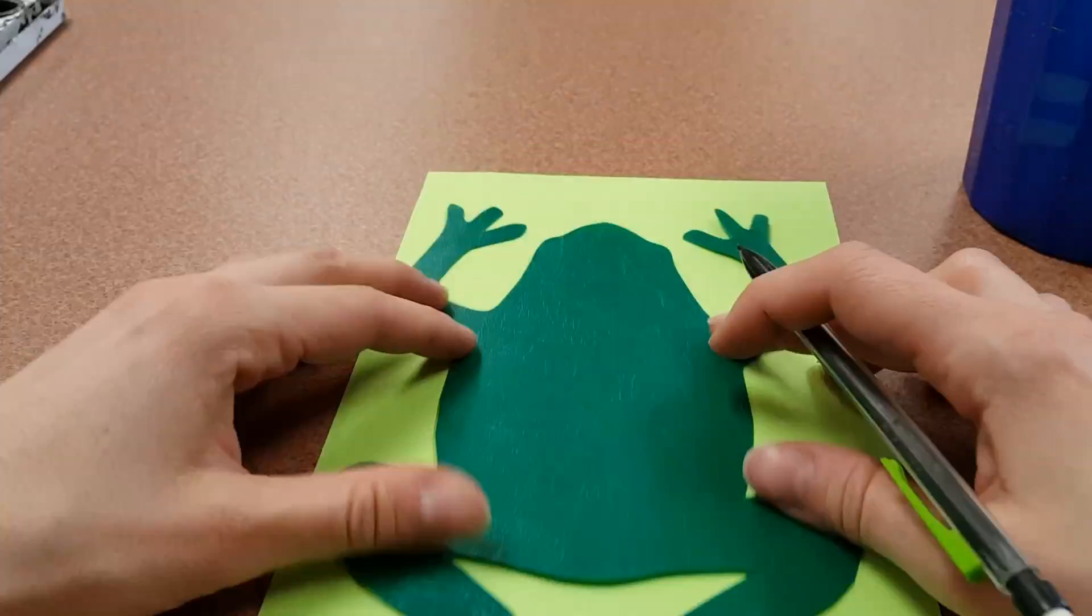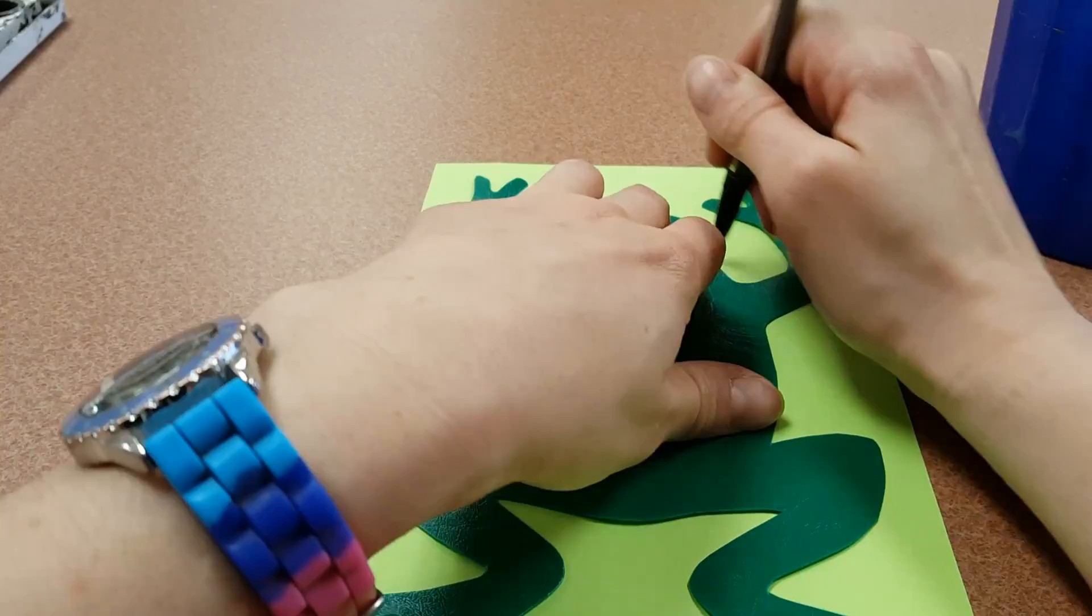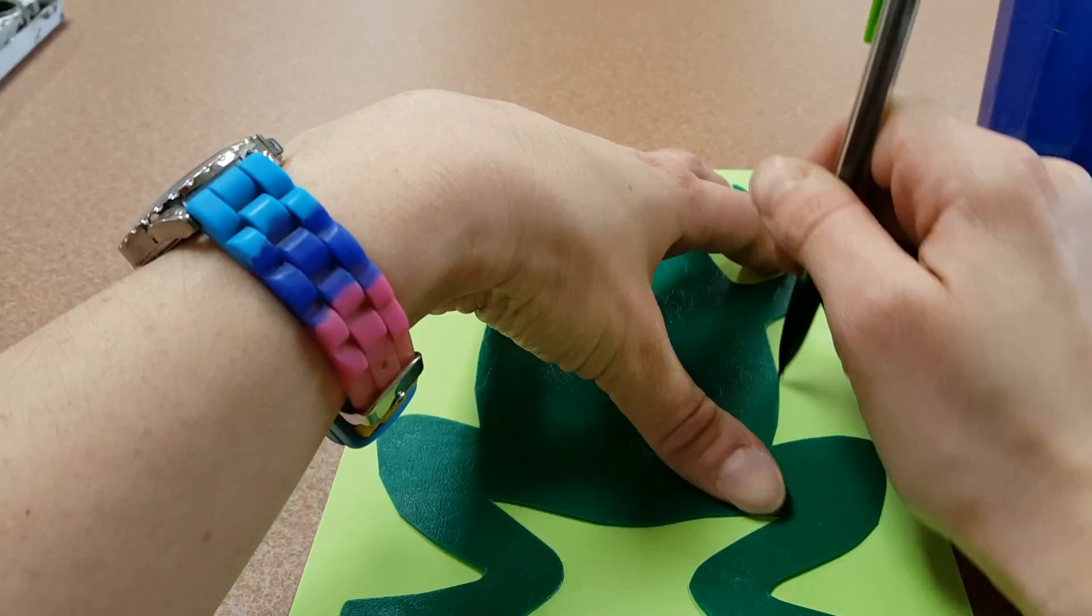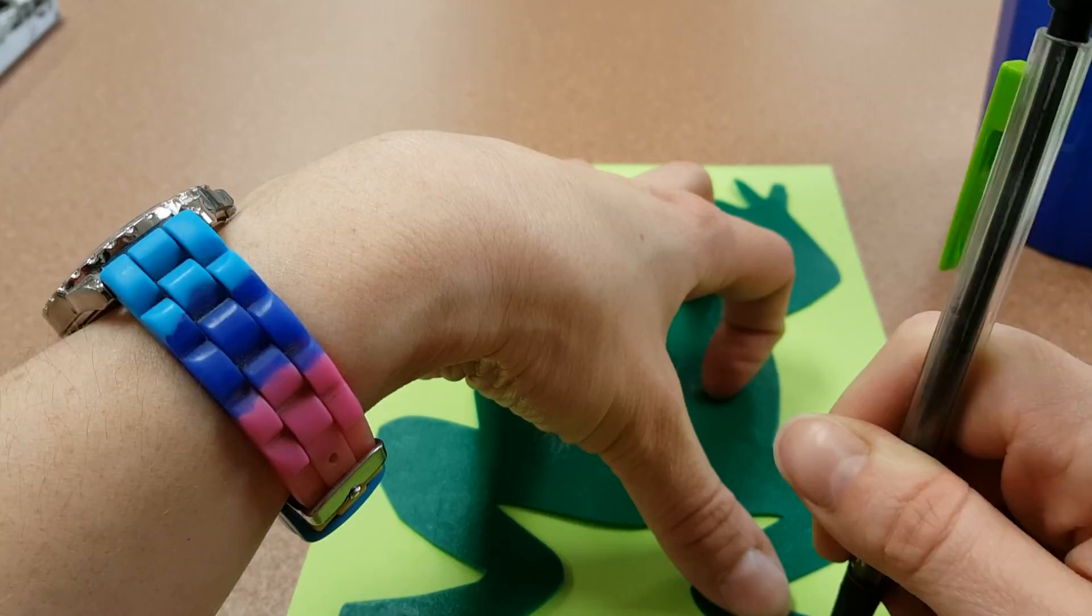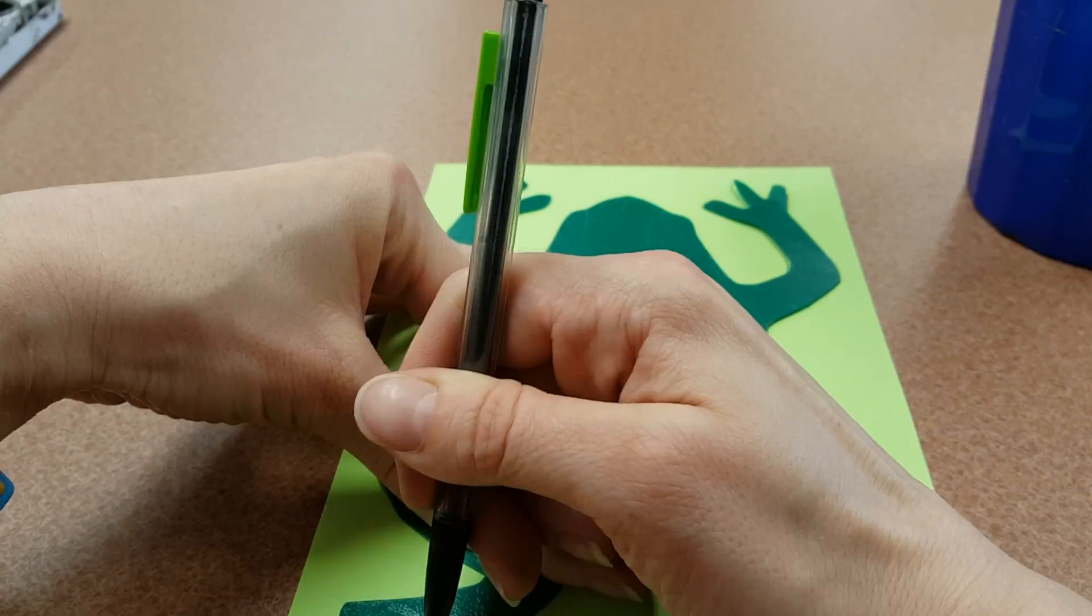First mission for today is take a frog and trace it. Make sure your pencil touches the frog. You may have to have a neighbor help you hold it down in the hard parts like those skinny little legs. And if you go too far, don't worry about it because eventually your little froggy friend will get cut out.